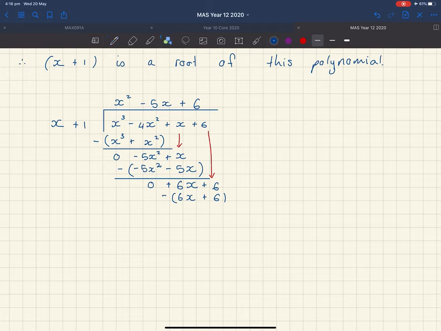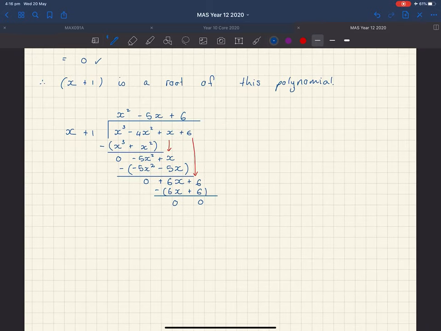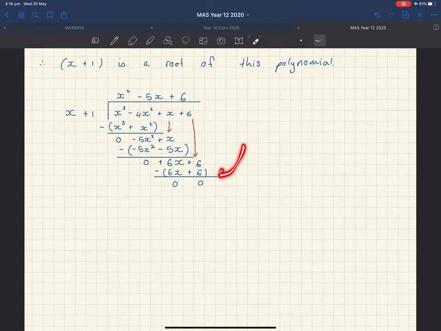Subtract, draw a nice line to keep it neat, leaves me with zero, zero. So no remainder. This is good. This is telling me that I've done everything correct. If I ended with a remainder here, I would know that I've done something wrong, probably my calculations somewhere here. So check for an error if you're getting a remainder. Make sure you've written this polynomial correctly here, make sure you've written the root correctly here, then check your working. If there is a remainder, because you've made a mistake somewhere. So what is this telling me?